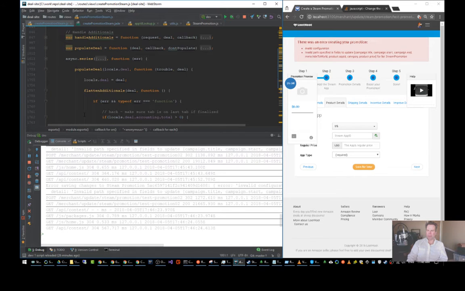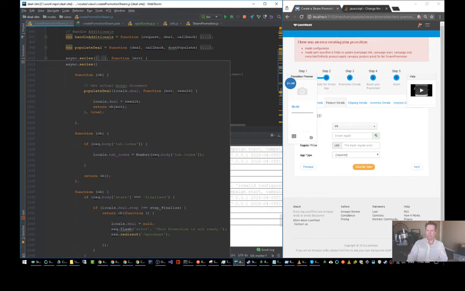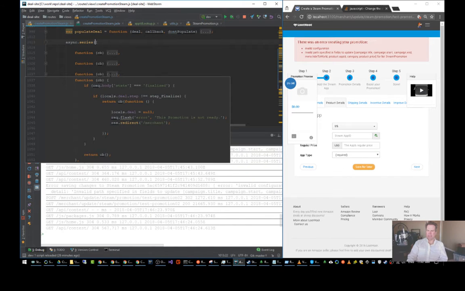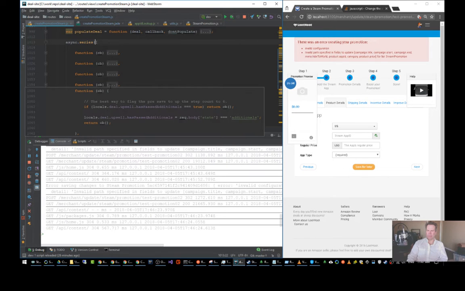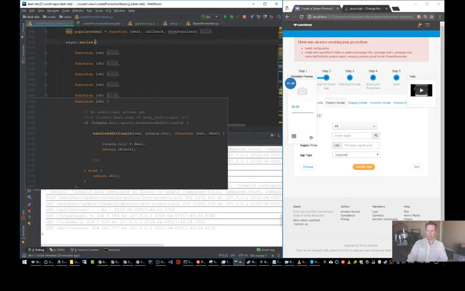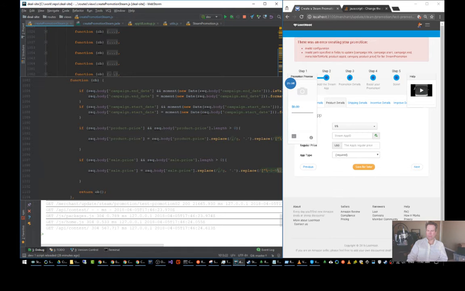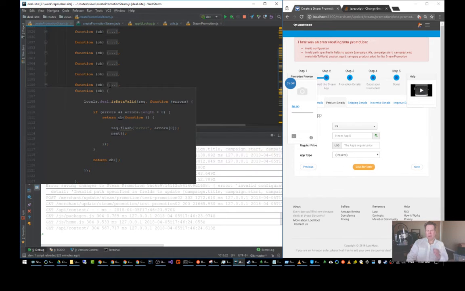I just wanted to drop a breakpoint when we save our, should have found the right code here. Is data valid?